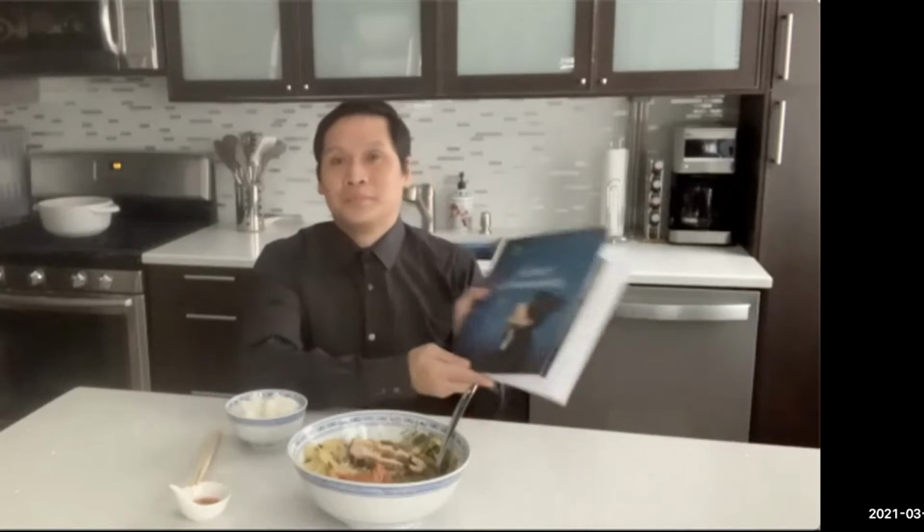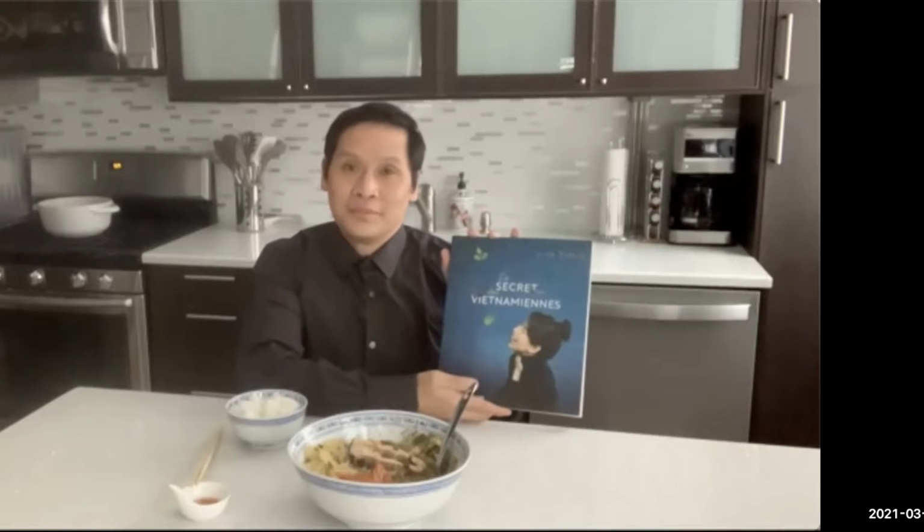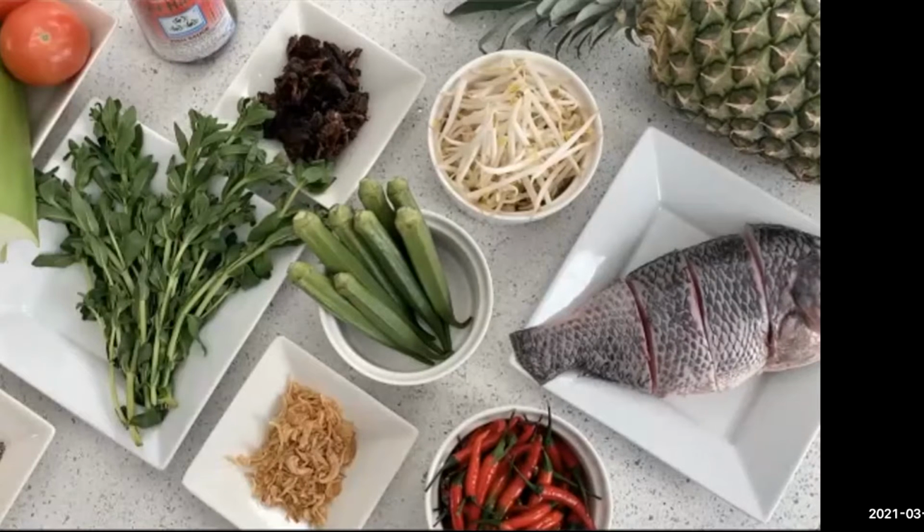We made it! This is sweet and sour soup, or canh chua. I thank Kim Thuy, who shared ce secret des Vietnamiennes. And my ventriloquist self thanks you for joining FrancoFun Food Vietnam Edition.